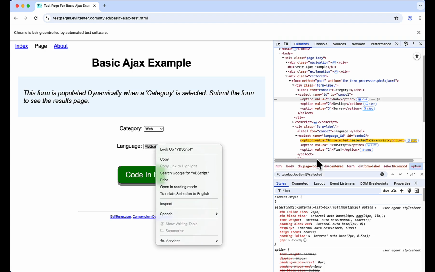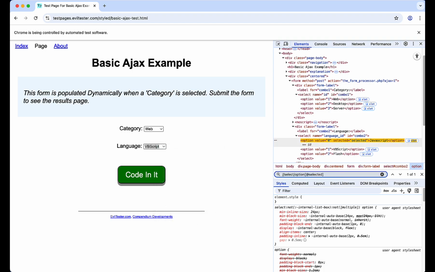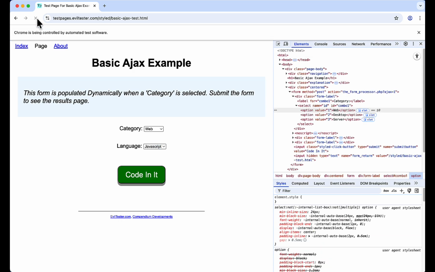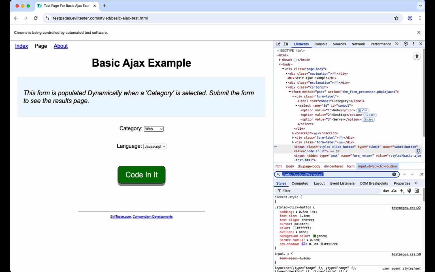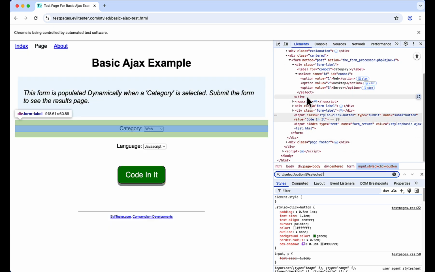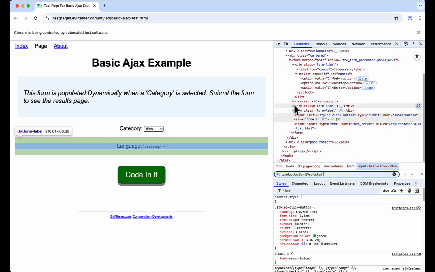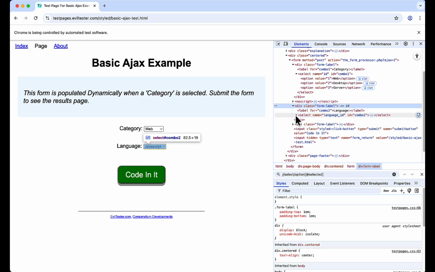So if I go here and load this website, let's see whether that is available by default or not, and you see the element is not available. This is the reason our script is failing.